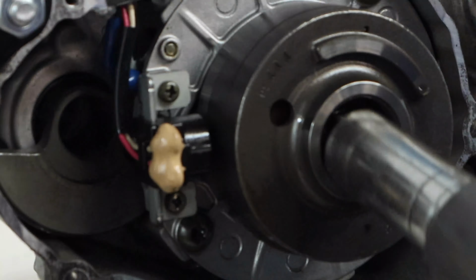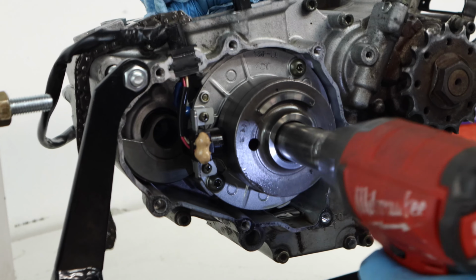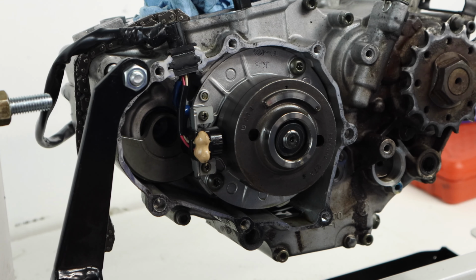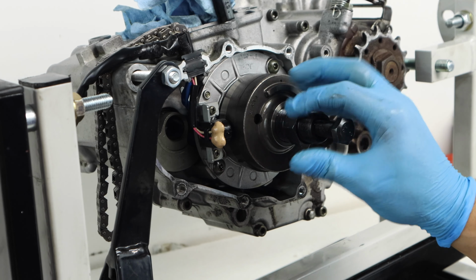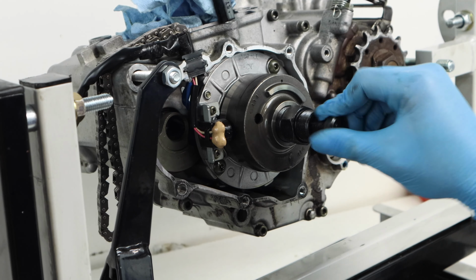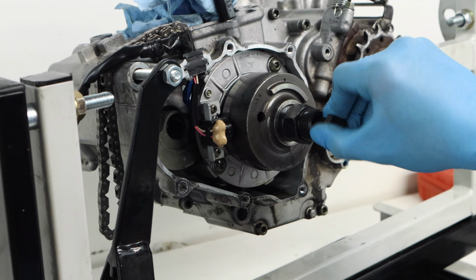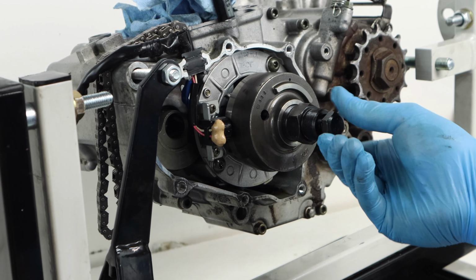And if you have an impact driver, removing the flywheel bolt should be pretty easy. You just want to put your hand on the crankshaft to make sure it doesn't bang around. If you do not have one, I'll have a flywheel holder linked down below. And now that my flywheel bolt and washer are removed, I can thread in my flywheel puller. And then I'll go ahead and start threading in the bolt. The bolt is basically going to push the flywheel off. In this case, the flywheel puller was reverse thread, so just watch out for that on your engine.